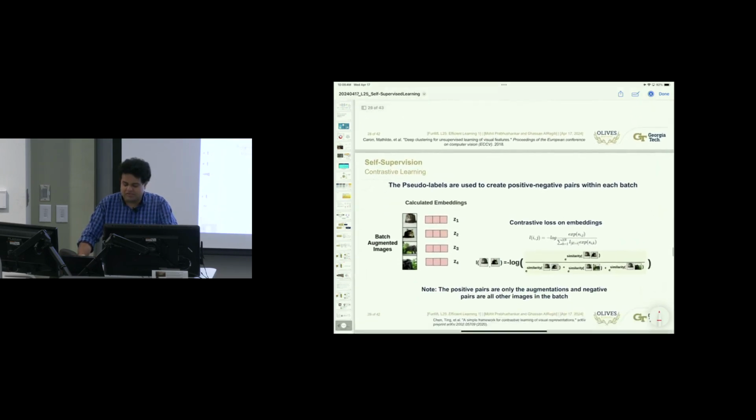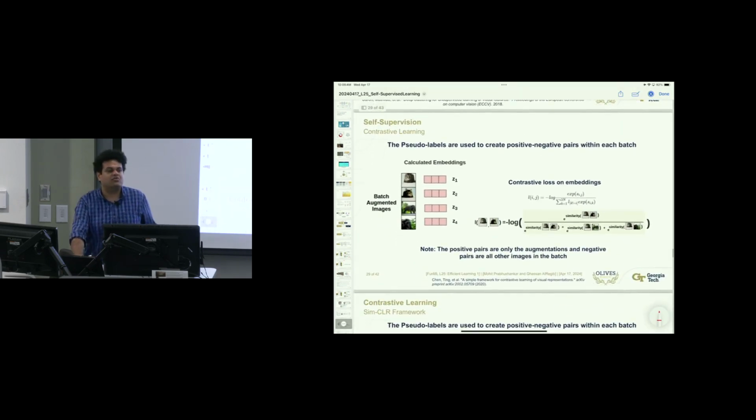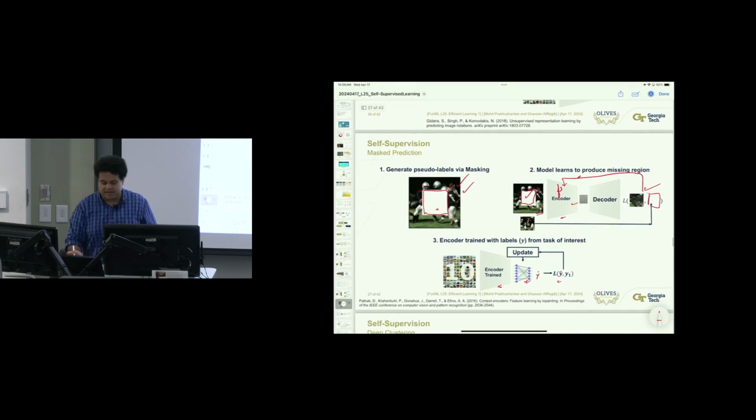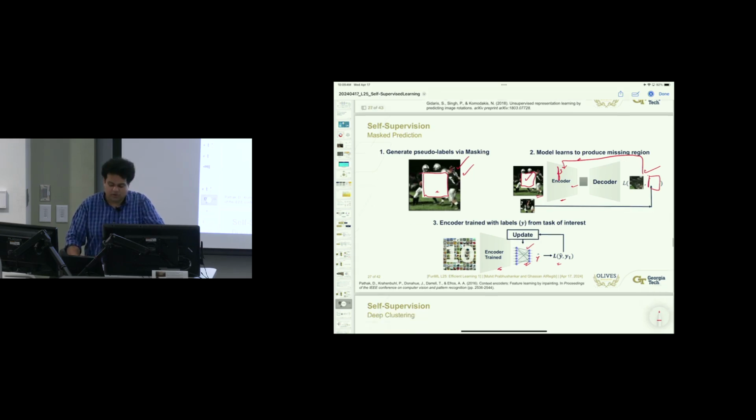The last one, in which we'll spend a little bit more time, is the idea of contrastive learning. Until this point, the novelty of the methods was in constructing the pretext task itself, but once you do that, it was very similar, where you always had this kind of a setup. You had an encoder that was trained by the pretext task. Now you update your model for your overall goal. You construct another linear layer on top of the encoder, take a loss function, and update it to get the results that you want.